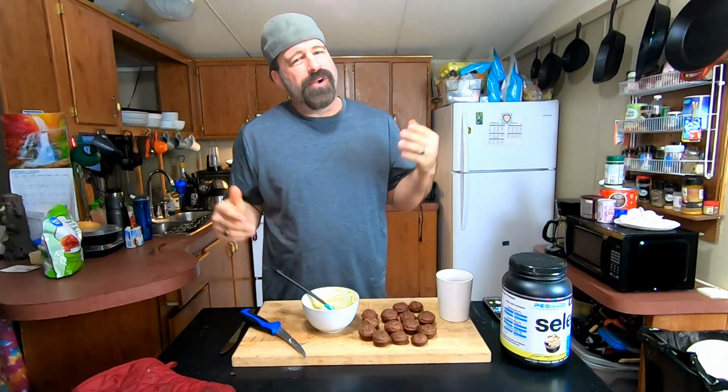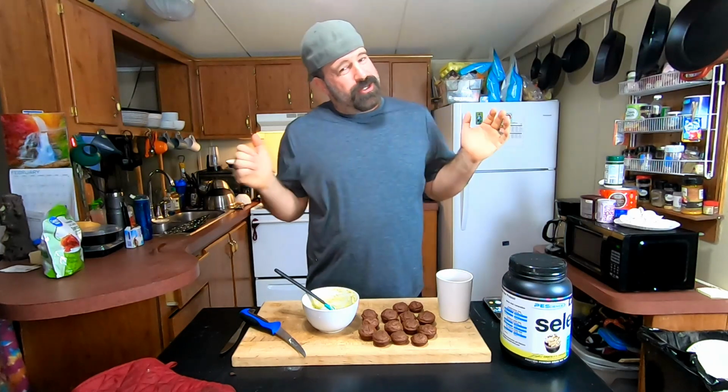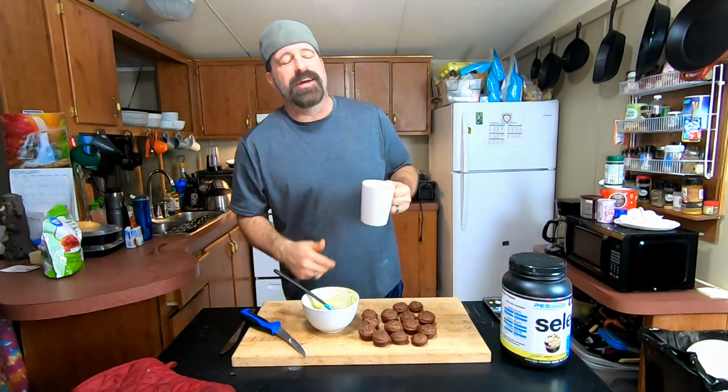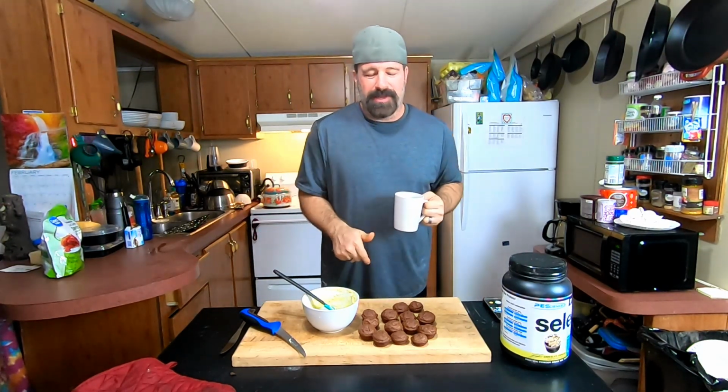Yeah, I just ate that. Oh, it's so good. It's not frosting, guys, but sugar-free vanilla pudding is good. Put it on it. Oh, it lays a whole second flavor on top of that deep, rich chocolate. And even better is when you have it with some coffee. That's right, I can get up in the morning and eat like 5 of these or 8 of these and still be under my calorie count for breakfast. So I'm actually getting healthy, getting stronger, losing weight by eating chocolate cupcakes. Take these suckers, make a big old batch of them, take them to work, eat them for lunch. Watch all your coworkers look at you like.